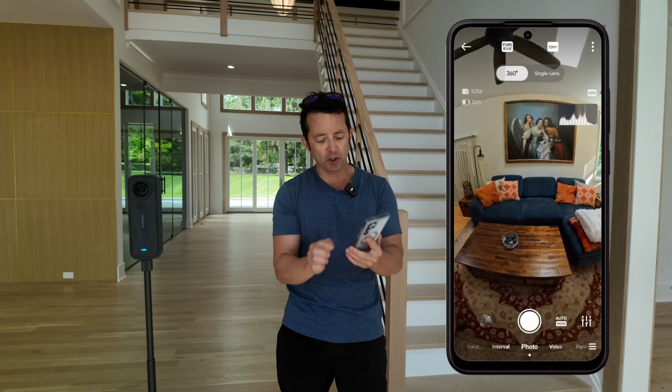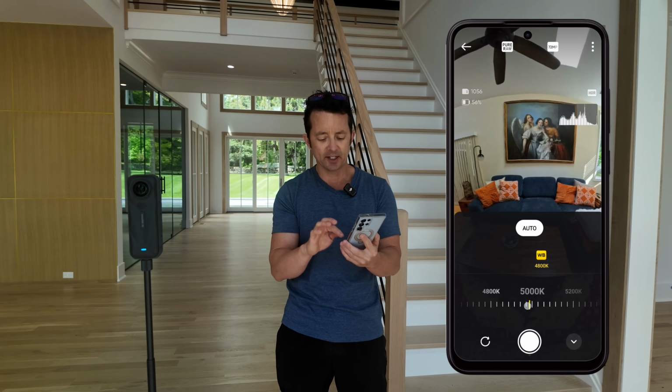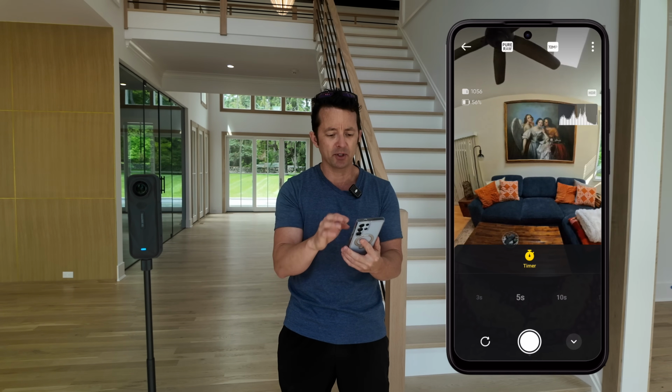Okay, with your auto mode, you can set your white balance. I usually keep it set to 5K, which is great throughout most of the day. If you put a timer here, it gives you time to run out of the way, or just make sure that you've got some time in between shots.